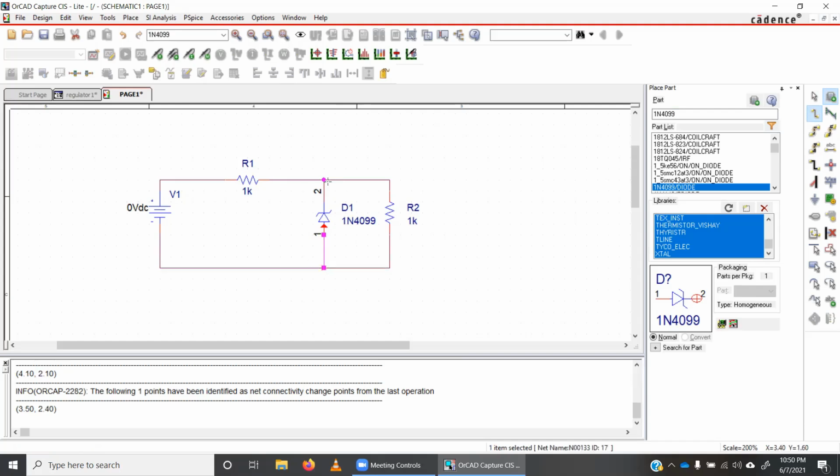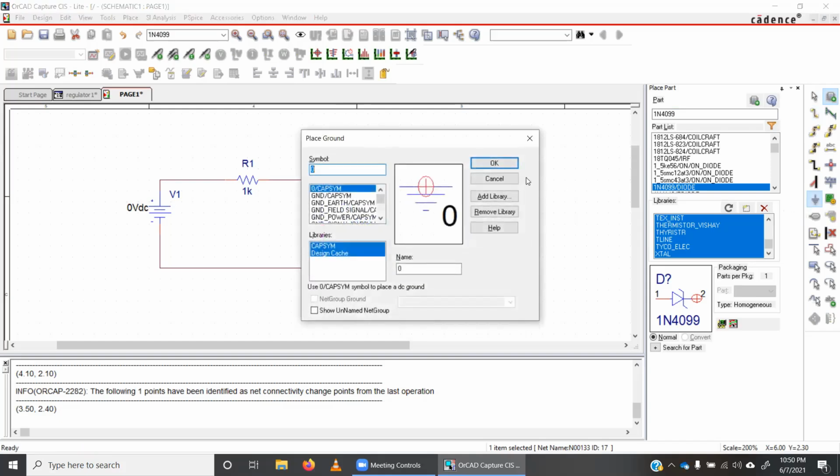Right. So I have finished my wiring, but remember there's something missing here. Since we are going to do measurements on voltages, we always need to have a reference. In order to get a reference, we will put a ground wire here. There's a tool called ground, which you can get by pressing G if you want. And from that I will select the CAPSIN. So that is the reference.